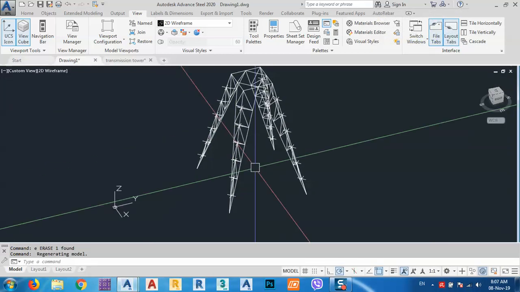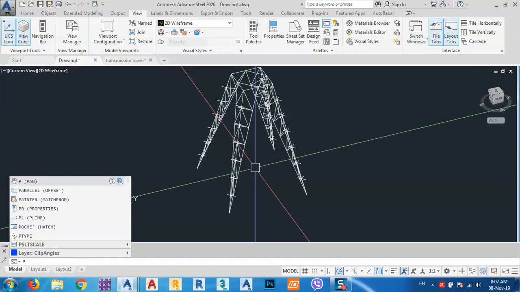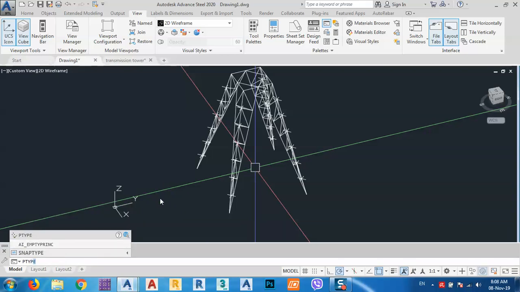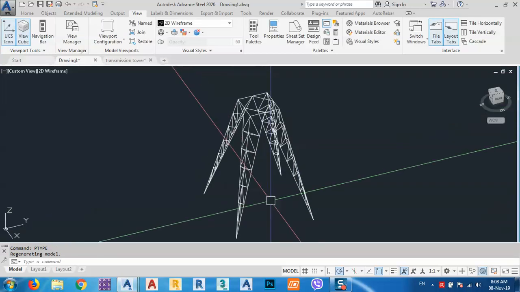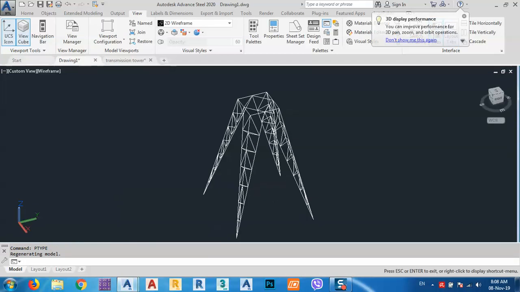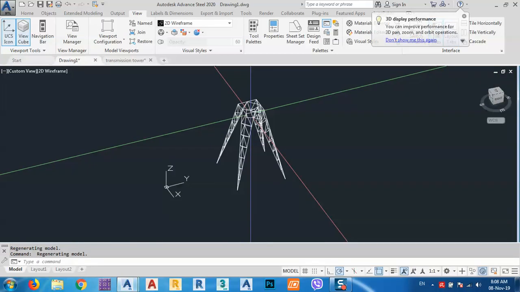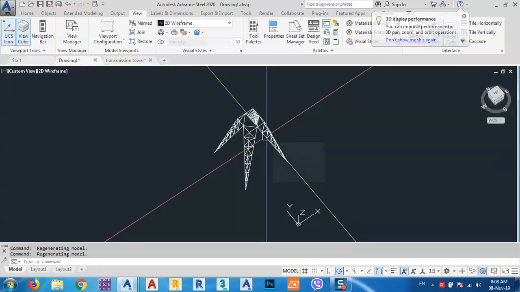Now we don't need, for example, P type for point type, and we can change it back to that one. Or you can use any other design, no problem.